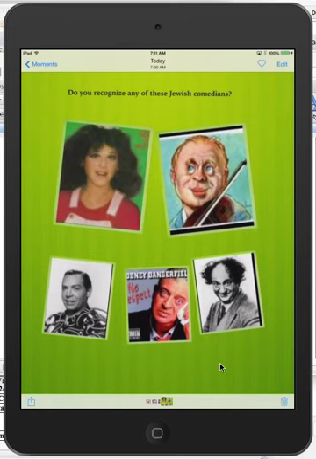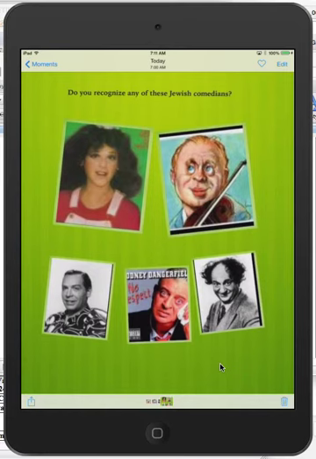Obviously, this has to do with Jewish comedians, but you can create collages, or your students create collages, related to any Judaic topic. So it could be related to Israel, a Judaic hero, Jewish history, the Chagim, etc. So let's play with this and show you how we actually do this.